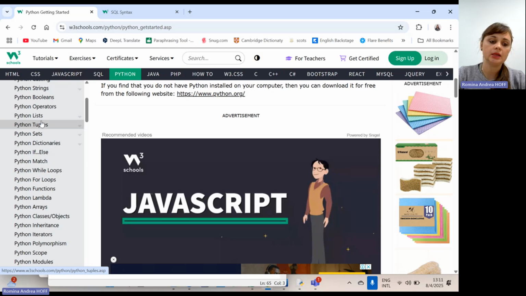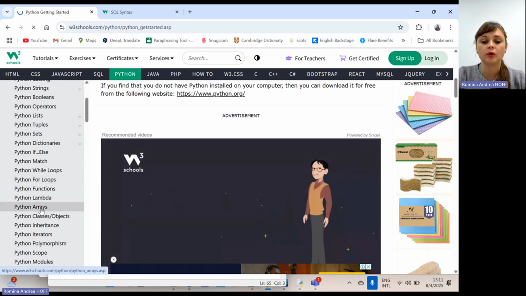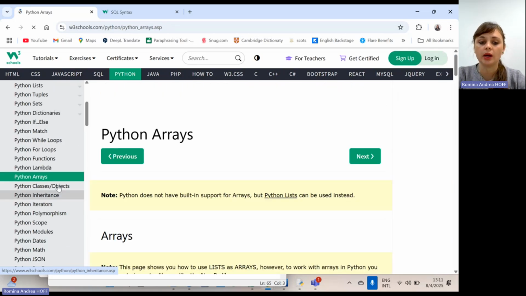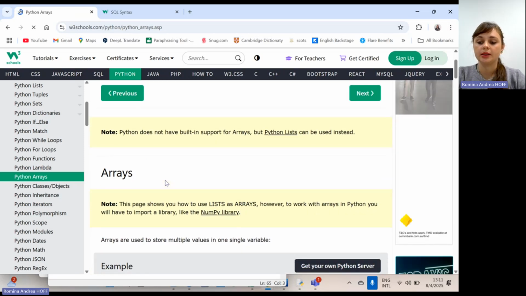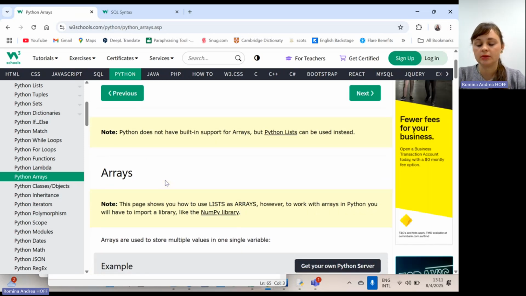Something important is to understand the kind of data that we can use in Python. When we are talking about different programming languages, we will use different kinds of data. For example, integer, Boolean, string. So what does this mean?